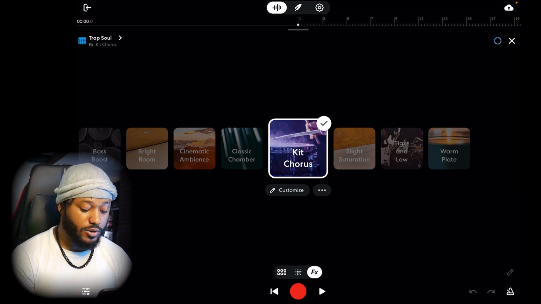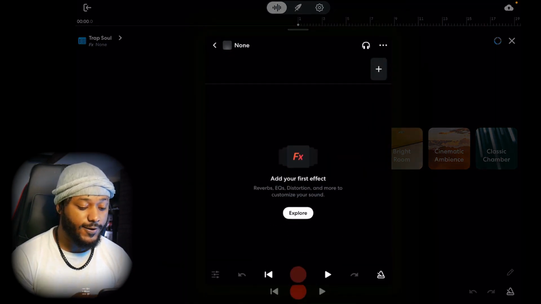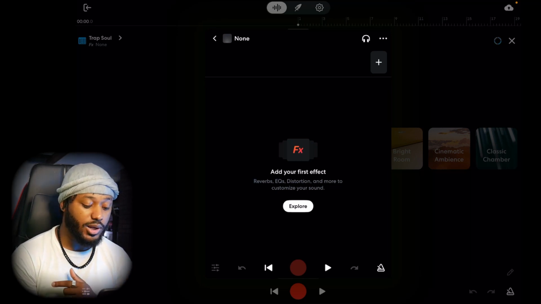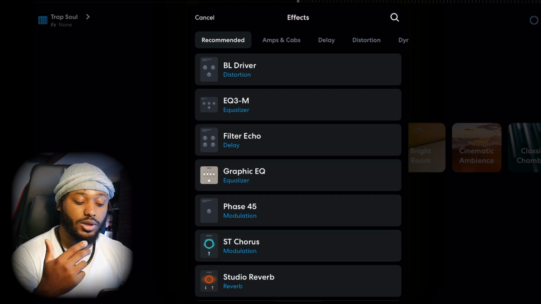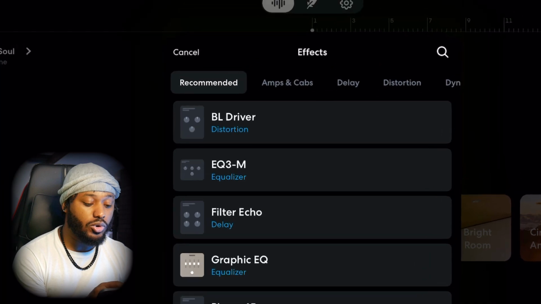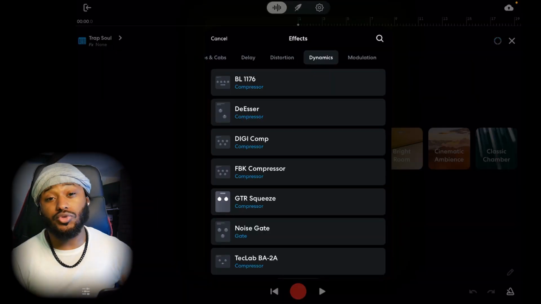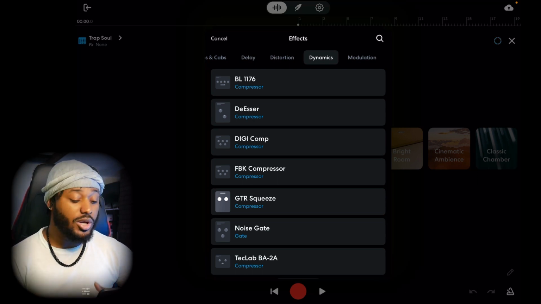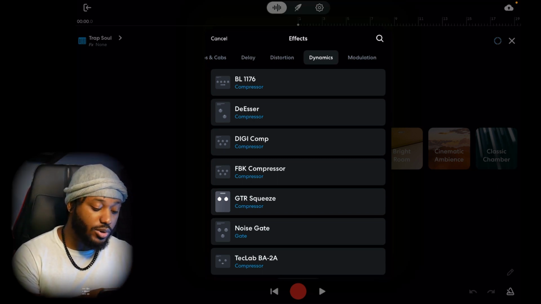But you can actually go in and customize your very own presets, your very own effects, and all your built-in plugins right here from BandLab. So you can hit the Explore tab, and then it'll give you a bunch of recommended plugins or effects that you can use for this instrument, or you can go ahead and browse on your own using this top scroll bar. So for drums, I usually go to the Dynamics tab, and this is where you'll find a lot of your compressors, your de-essers, and even some of your noise gates. So let's throw a quick compressor on here.